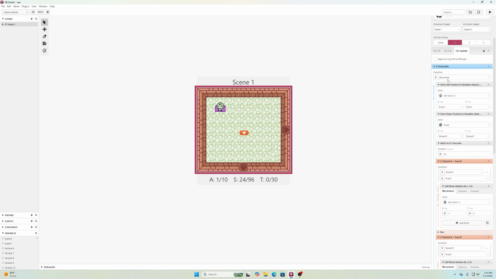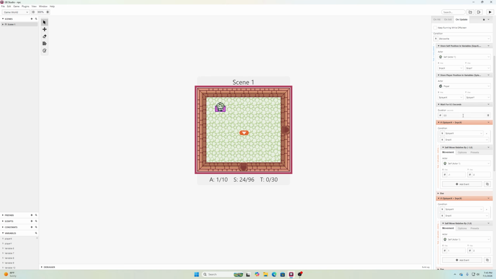So here it says store self position in variables, and I selected the NPC X, and then I have that NPC X and NPC Y being saved or temporarily stored with our character in here. That's happening on update if our follow me is equal to true. Then underneath that, I am doing the same thing with the player. I have my player X and player Y, and that way those values are stored of where we're located. So then we can use that as a way to have our enemy track our position.